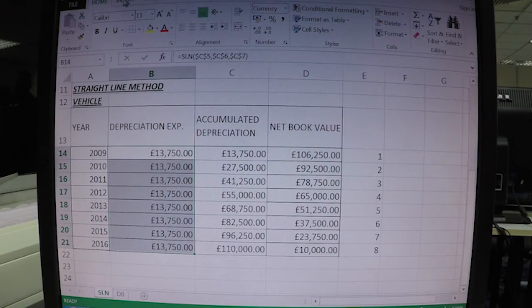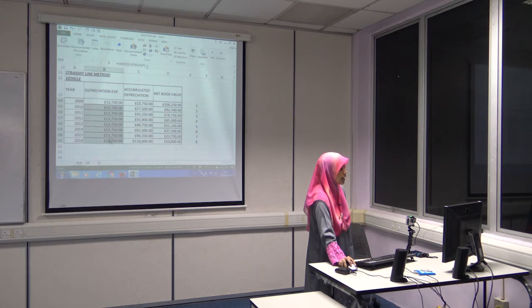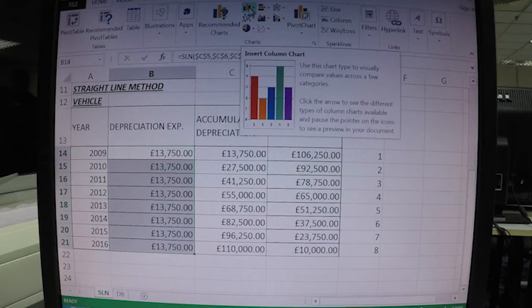You will find that there is an Insert tab. This Insert tab will give you some icons of graphs or charts that you can choose as an option to create your depreciation graph.